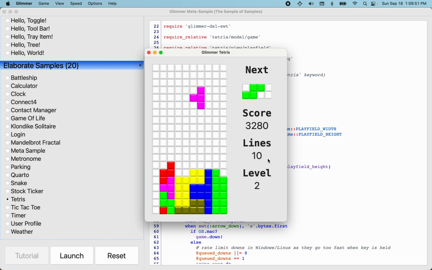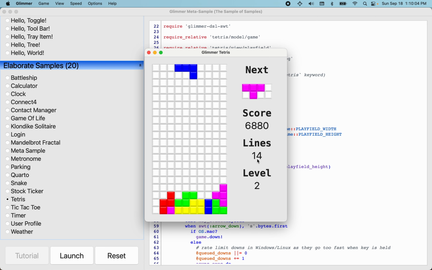But as you can see, the I piece, the line, that blue line, is a rare piece that's very valuable sometimes. So see here, I'm going to be able to build up 4 lines at the same time, and that's the biggest scoring move you can make in this game.